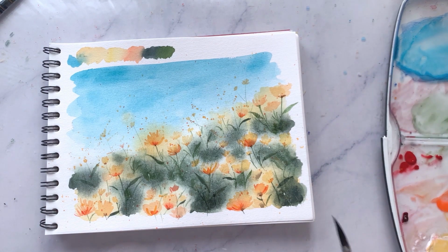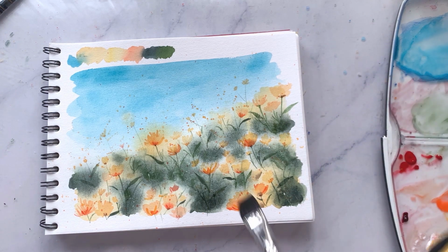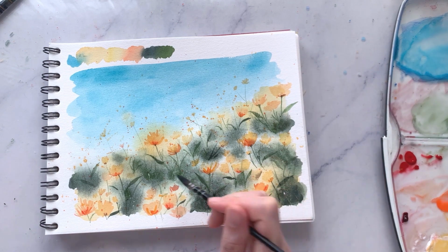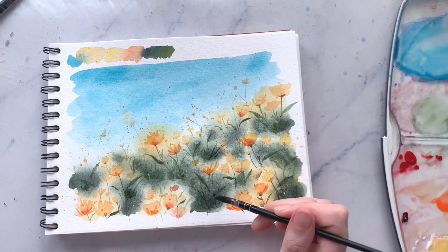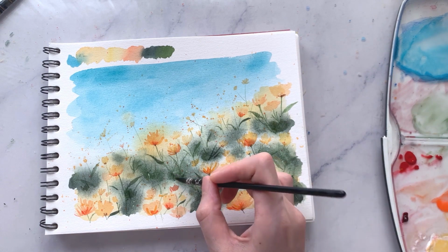So I'm using a flat brush. I gently re-wet the areas that I'd like to work on. When I say gently, it's because I do not wish to disturb the previous layer of paints. So try to be as gentle as you can and then dab in darker greens onto the areas. Pre-wetting it will help to make the edges blend in softer.